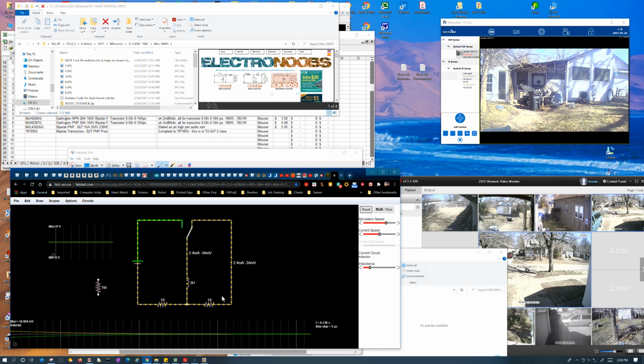So if the impedance matches what you charged it with, and again, what you charged it with is irrelevant. You can charge it with any impedance you want, but it is relevant in the sense of how much energy you're going to store in it. So bigger impedance, less energy gets stored. Smaller impedance, bigger field, more energy gets stored. So that's the relationship. It's not totally irrelevant what impedance you charge it with, but what really matters is how much energy you put into it.